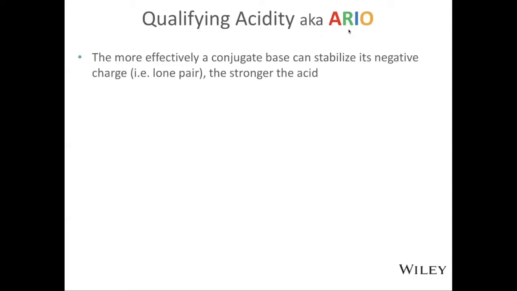If the conjugate base is stable, if the conjugate base is happy, if the conjugate base is weak, if the conjugate base is low in energy, then we have a conjugate base that came from a strong acid. So a strong acid will produce a weak and stable conjugate base. If you have a very weak acid, then it is going to produce a conjugate base that is very strong, that is very unstable, that is very reactive, is very high in energy. And so a weak acid gives us a strong conjugate base, or a conjugate base that is not stable.